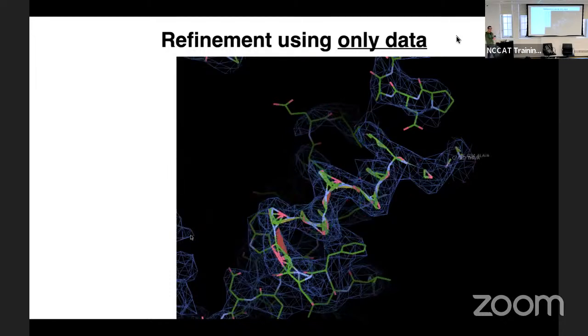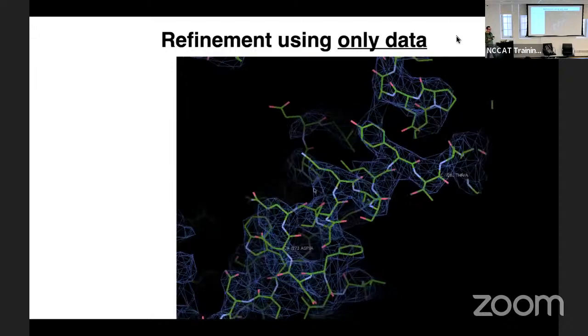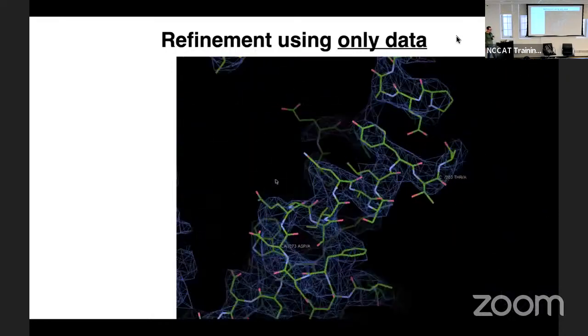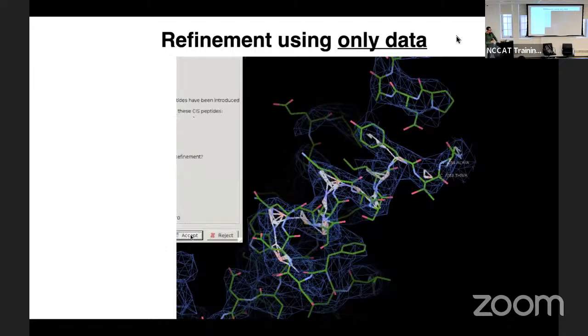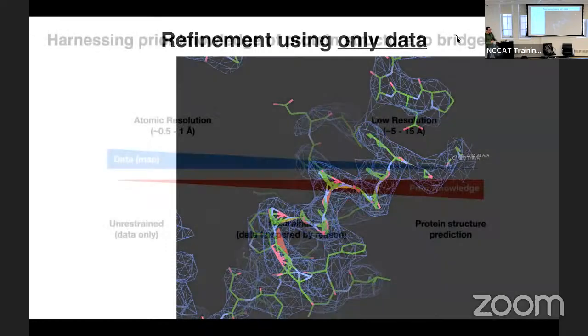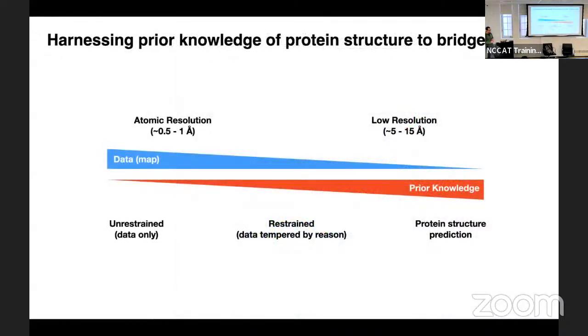Right, okay. Probably you've been playing around in COOT if you've already started working with some of your own data, right? You might have done something like this if you don't have your restraints set properly. So the data alone, for the vast majority of cases, is not going to be enough to refine our model. So we have to bring in other sort of knowledge.